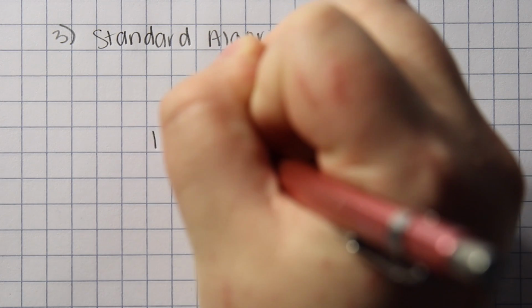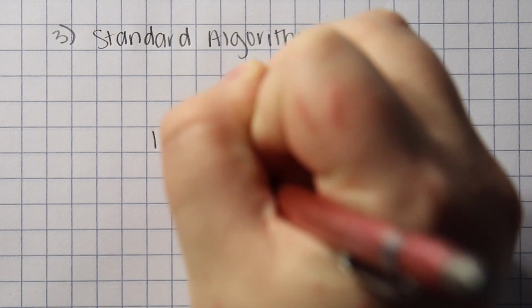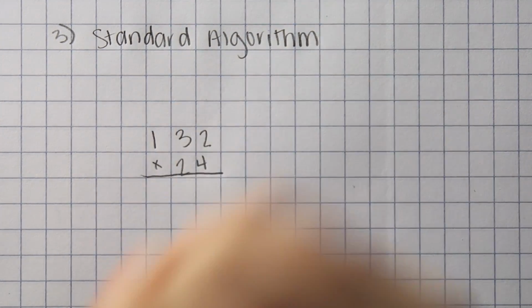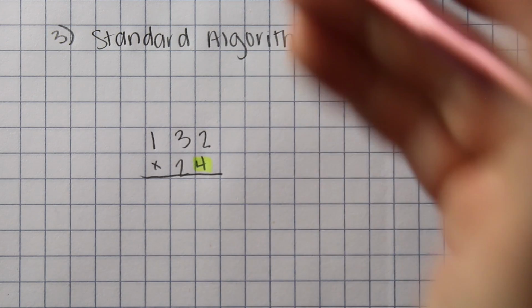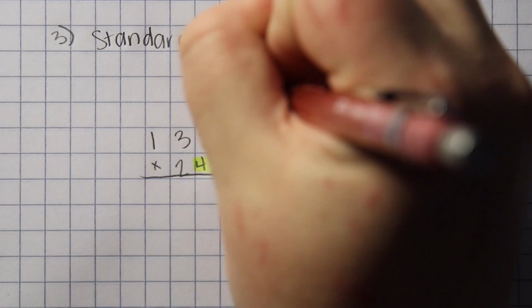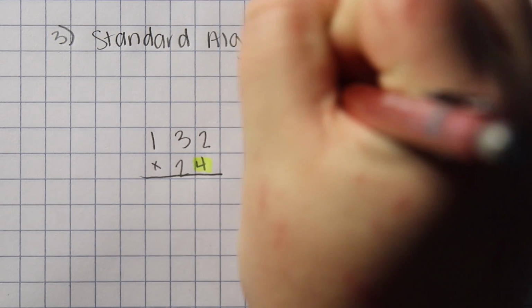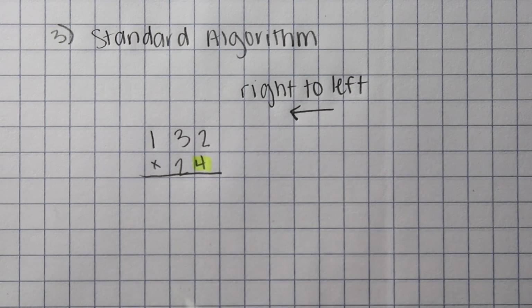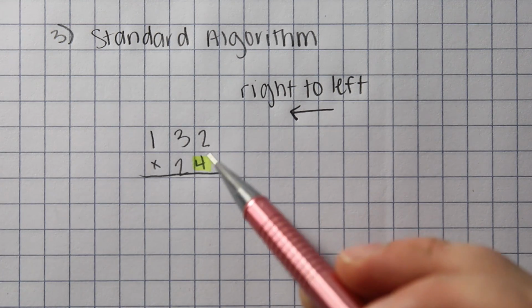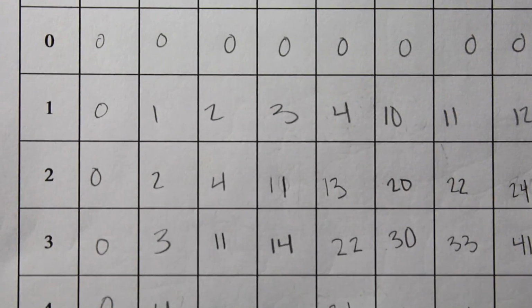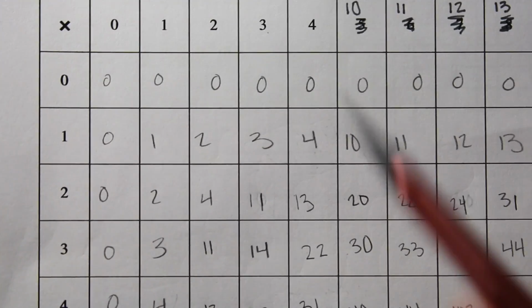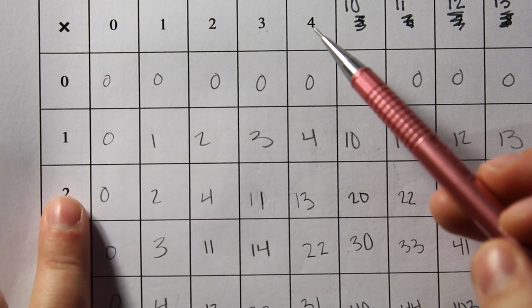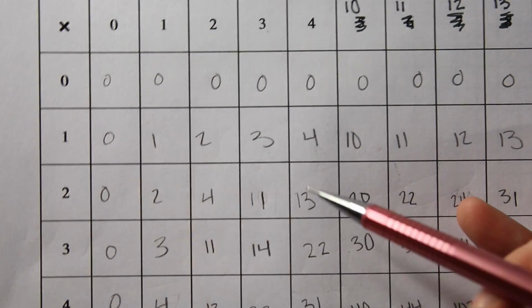And I'm highlighting the 4 in 24 because in standard algorithm we do work from right to left. So we're going to start with the 4 in 24, multiply, and then move on to the 2 representing the 20 and multiply. So I'm highlighting this 4, and we're going to do 4 times 2 using our base 5 multiplication chart. So I'm just doing the 4 and the 2, following them to meet at 1, 3.